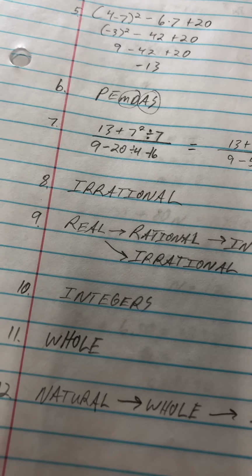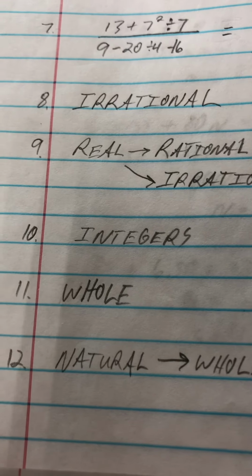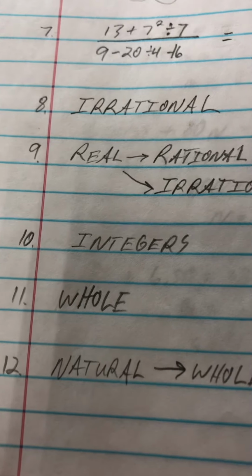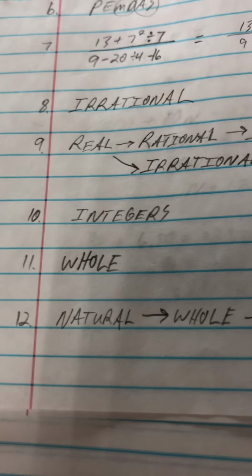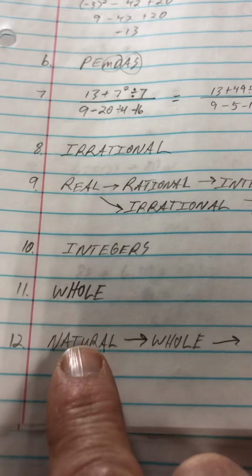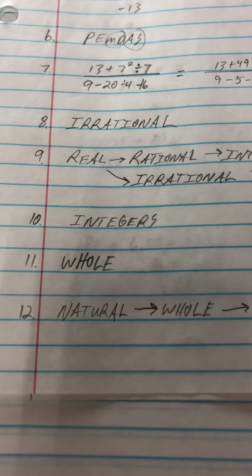Number 10, that example that they gave you there, let me pull this up real quick. Number 10, it was -3, that's an integer. Number 11 is 0, that's a whole, the smallest category it fits into is a whole number. By smallest, I mean like the smallest division, and number 12, going from the smallest to the largest groups. So that puts that into perspective, number 10 and 12.